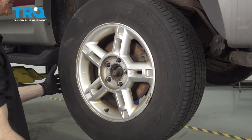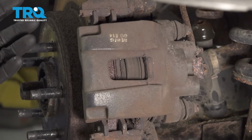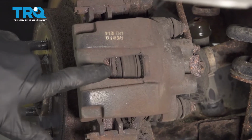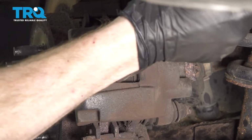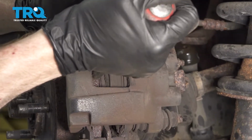Let's remove the wheel. Now that the wheel's off of there, we have a nice clear view of our brakes. The area that we want to pay attention to first is the caliper. We're going to come right inside this area with a small pry bar and carefully try to push this piston in. Just going to come in between the caliper and the rotor itself, and we'll gently pry.